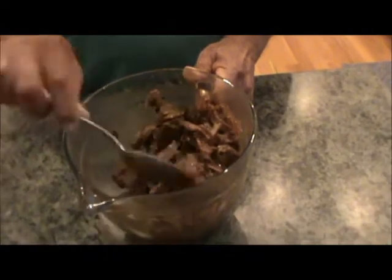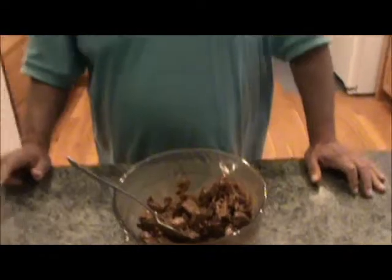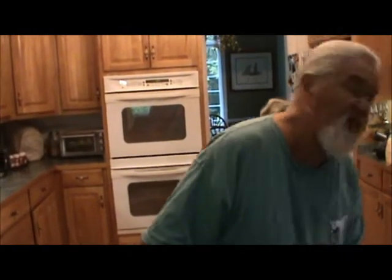Okay, so now all you got to do is put that on a bun or slices of bread, whatever you want to put it on. Add some coleslaw. I'm not going to eat it yet because it's a little early for a deer sandwich. 8:44, so a deer sandwich is a little bit early. But anyway, we're going to enjoy this, and you enjoy making it yourself.